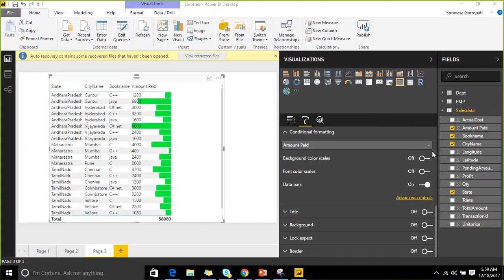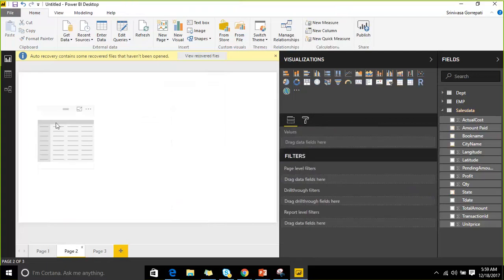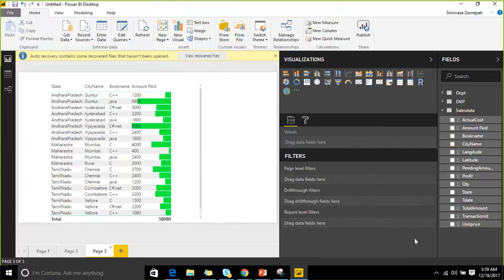Yeah. And title, background, general, we already had a discussion. So this is the table configuration, how you can configure a table. And the next one is matrix. Before going to matrix, does anyone have any questions on this configuration of a table, all the properties?